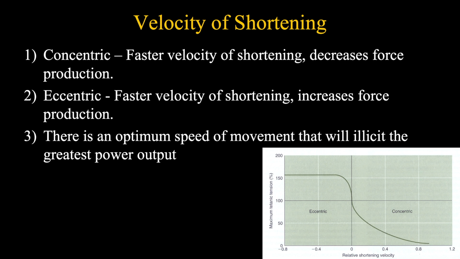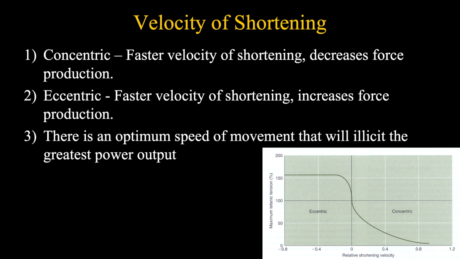During a concentric contraction, the force is going to be inversely related to velocity. So as the velocity is increased, the amount of force that we can produce is going to be less. Conversely, force production is greatest at lower velocities. During eccentric contractions, the amount of force that's produced is dependent on velocity only at the lower velocities. Once a certain velocity is achieved, it has no bearing on the amount of force that we can produce.